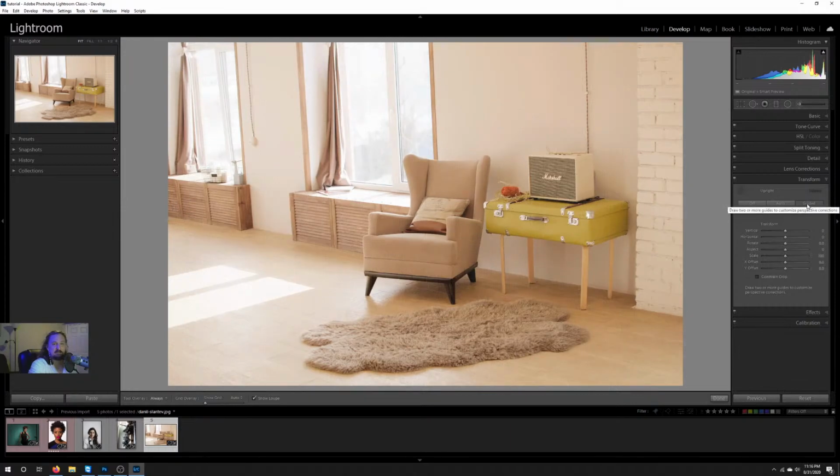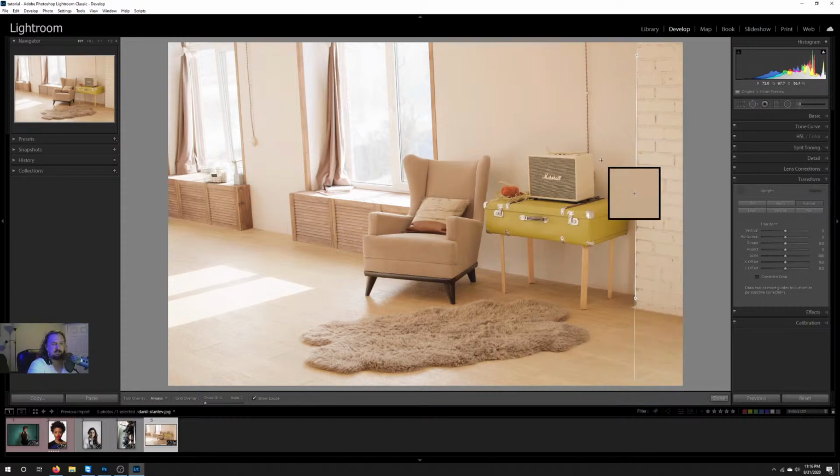Now the guided transform tool will let you do four lines to straighten your horizontal and your vertical. So you go to guided and you're going to find two lines for your horizontal and two lines for your vertical. For this case, we're going to go for this brick wall here. You'll see this little preview window on the right, and just draw a line from this point up there. You can see that little line there to right there. It doesn't have to be exact.